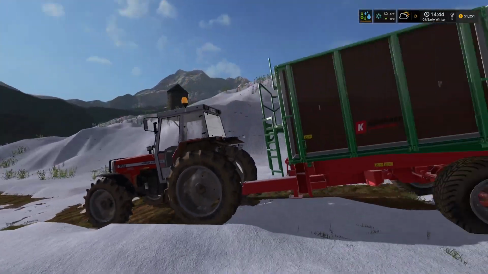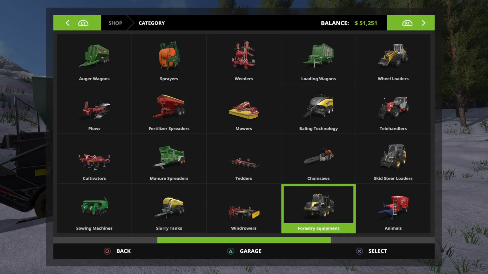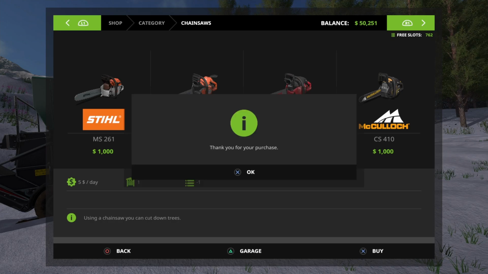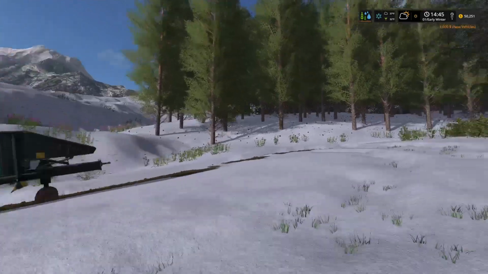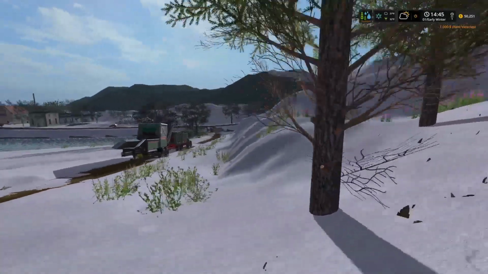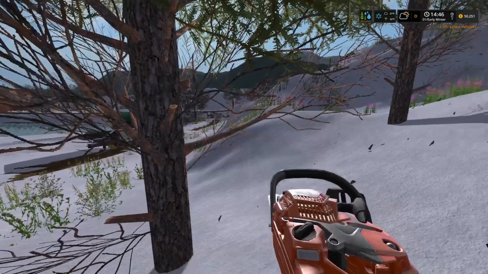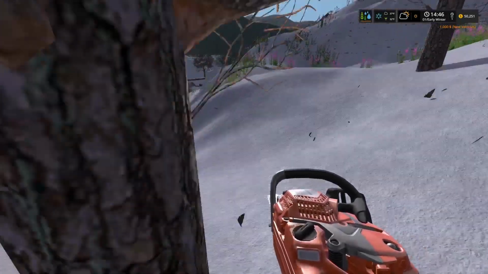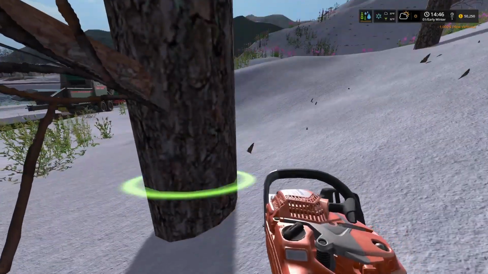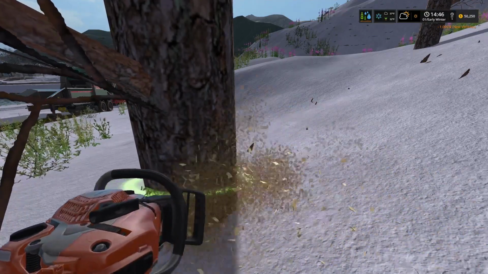Okay, that's set up. Now, I need to get a chainsaw. Let's buy a chainsaw. I'm a Husqvarna fan. We'll buy that. A chainsaw's a chainsaw. Really, what does it make? Does the same thing. You don't actually see. Well, I suppose you do see it here. But I'm a Husqvarna fan. Big Husqvarna fan. Oop, I don't want to climb the tree. Okay, cut this down. And then I'm going to walk back to the farm.